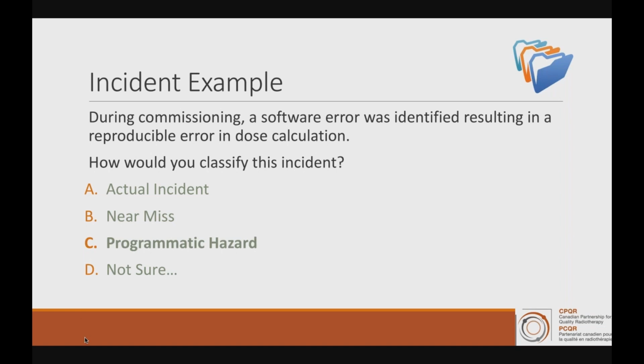In this instance, I would call this a programmatic hazard. The reason for that is there's not a patient attached to this at this point. There's some type of issue with respect to the technology or the hardware, which can be corrected, but there's not a patient involved yet. So it's not a near miss per se. It's something that can be corrected, but if you didn't do it, down the road, something adverse could happen.